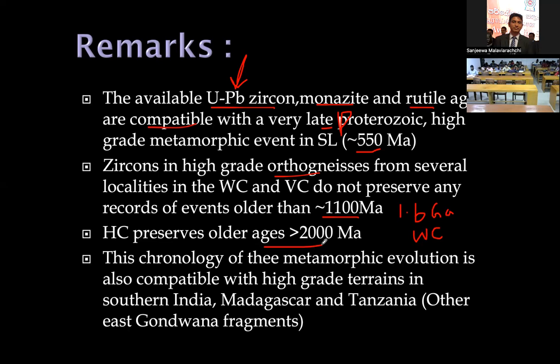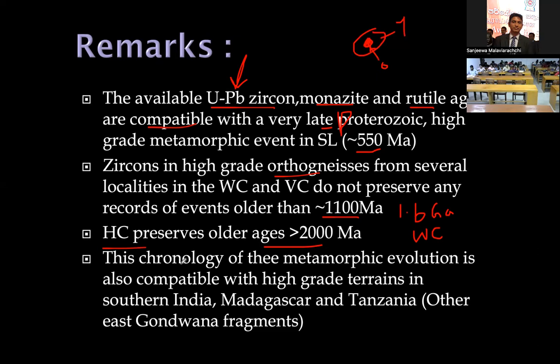We call them detrital zircons. That means the zircons preserved in sedimentary rocks. They show very old cores, right? You saw some core-rim zones in zircon, right? So if you have this type of core region, we call it a detrital zircon. So this core gives you an older age, whereas the rim gives you a younger age, mostly the metamorphic age for the rim. Such zircons are many in the Highland complex. So therefore, we know the Highland complex contains very old materials.